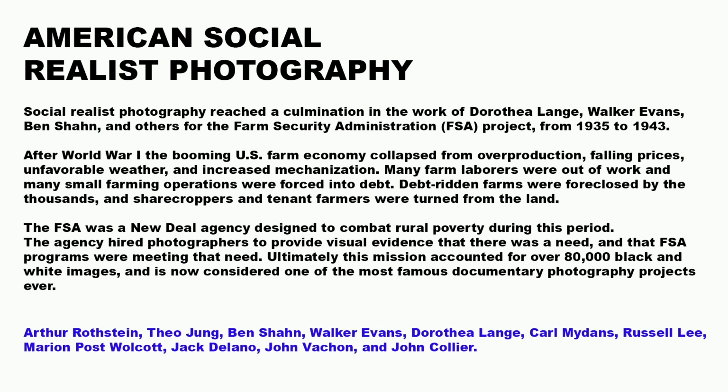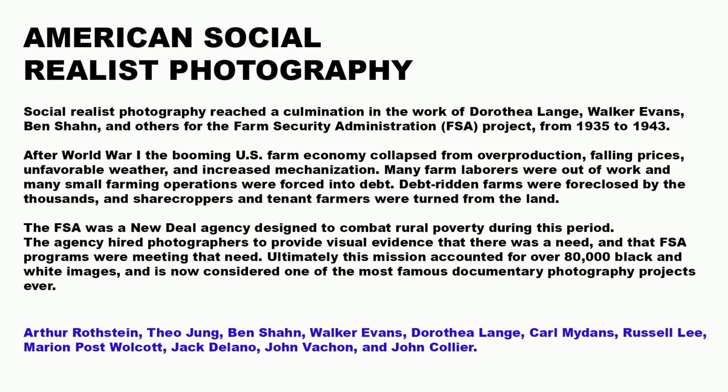Social realist photography reached a culmination in the work of Dorothea Lange, Walker Evans, Ben Shahn, and others for the Farm Security Administration, the FSA, project from 1935 to 1943. After World War I, the booming US farm economy collapsed from overproduction, falling prices, unfavorable weather, and increased mechanization. Many farm laborers were out of work, and many small farming operations were forced into debt. Debt-ridden farms were foreclosed by the thousands, and sharecroppers and tenant farmers were turned from the land.